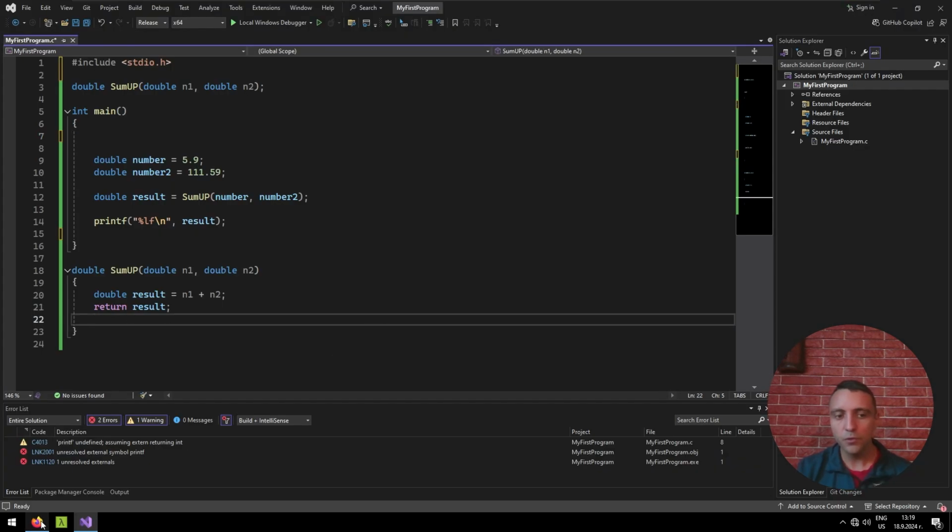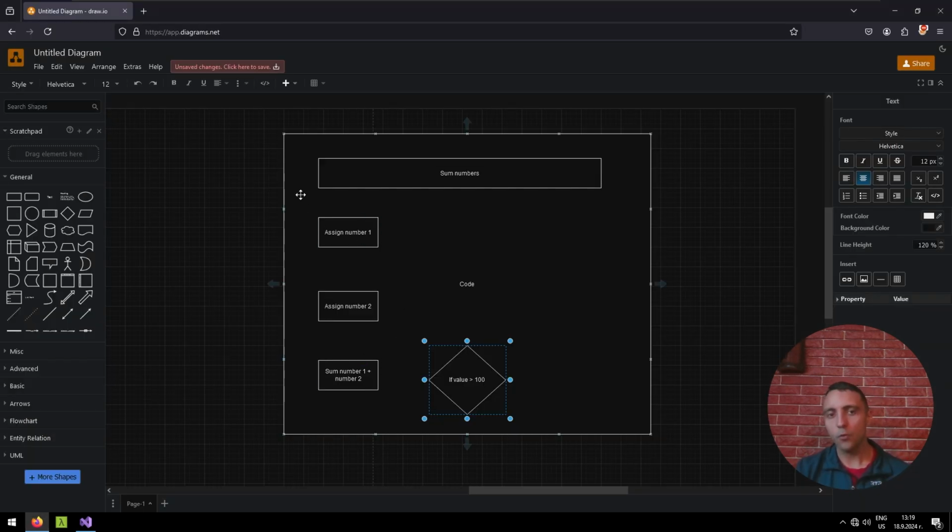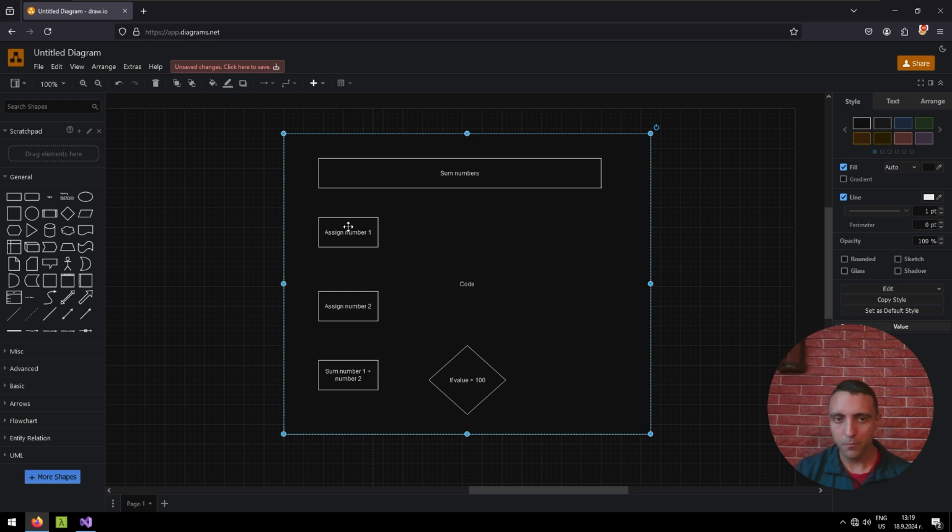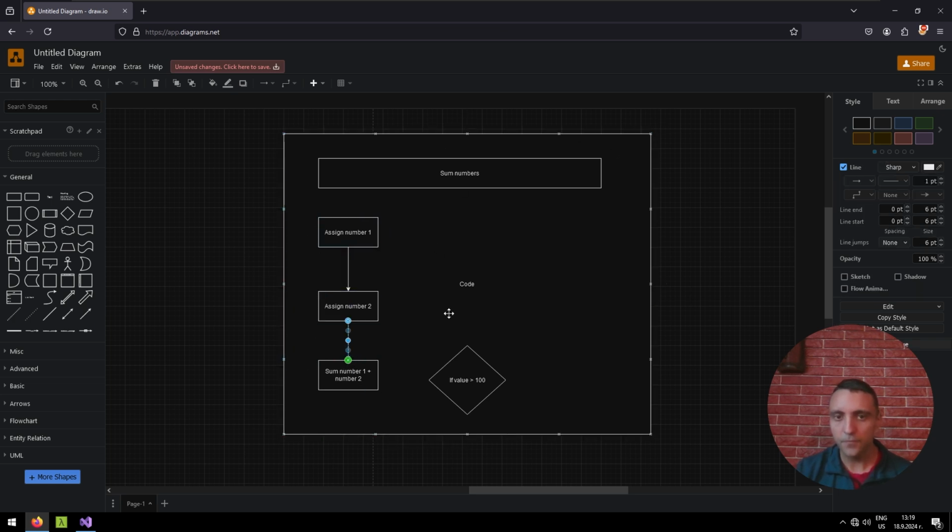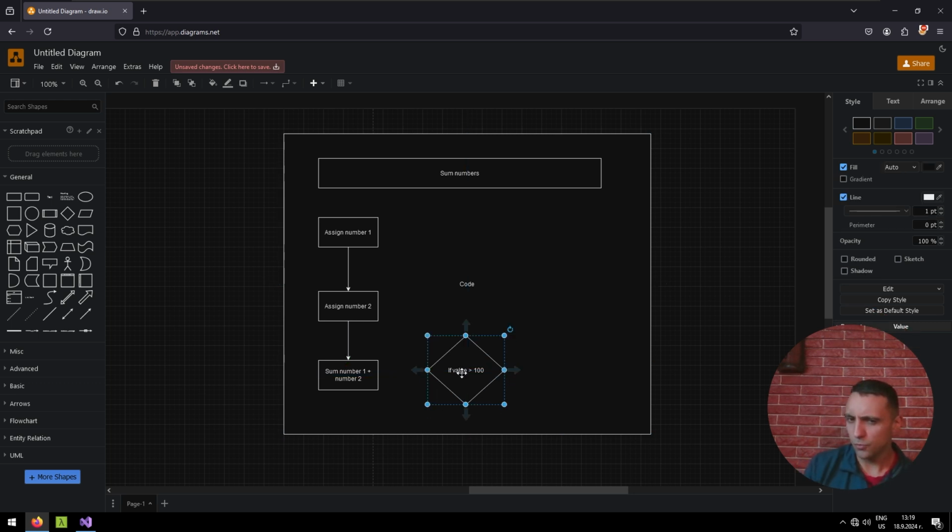For example, if we don't include these statements, our code is only going to do that specific thing at the moment. You're going to have one number, you're going to have another number, then you're going to sum the numbers together, and pretty much that's it. You're going to return the result and execute again if needed. However, if we include if logic, now we can do many, many more things.